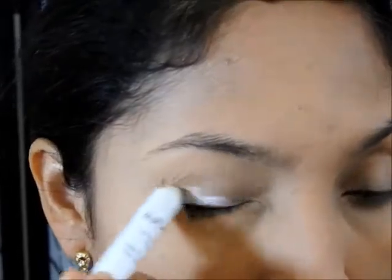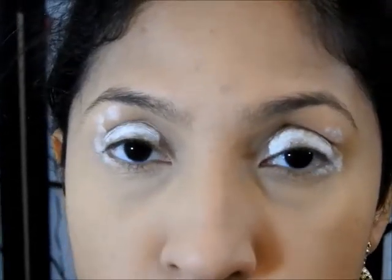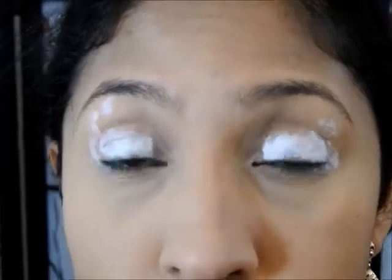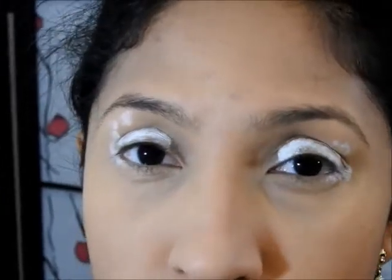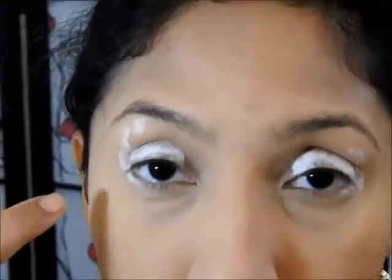Okay, we're gonna work on the eyes right now, and I'm gonna start by putting this product on. It's a NYX pencil and the color is Milk. And I'm putting this product on my eyes because the eyeshadow that I'm going to be using, the colors are going to be kind of light colors, and I want them to really show. And since I have dark skin, when I apply light colors, they don't tend to show all that much. So in order for them to really show, I need a base. So that's why I'm applying this base.